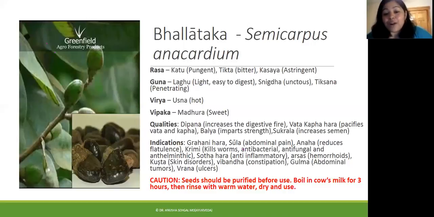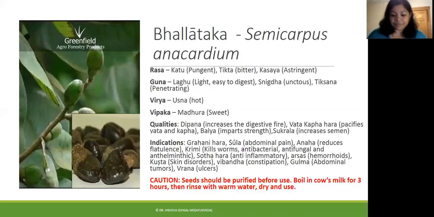So you can find all of this information about these individual herbs if you just look it up. And they'll tell you. In fact, if you don't have the classical text, all of this is available, and they have sourced it from the classical text. They'll tell you the reference of where they got it from. And the same thing, the properties, the rasa, guna, virya, vipaka, and also how it needs to be purified. All of this information now is available online. So I'm really glad that you guys also have access to it. If you don't have the classical text, this information is out there.